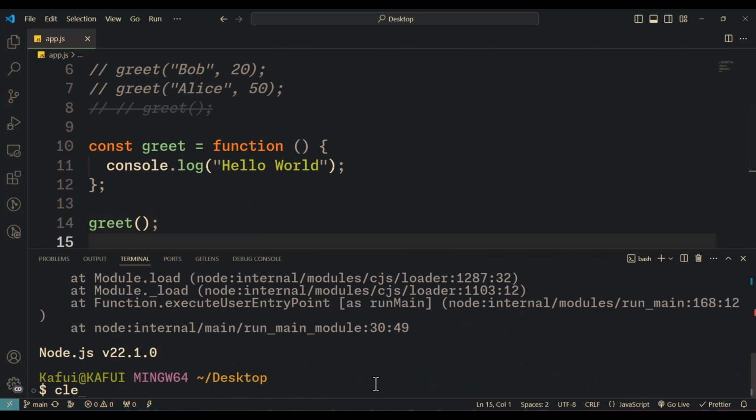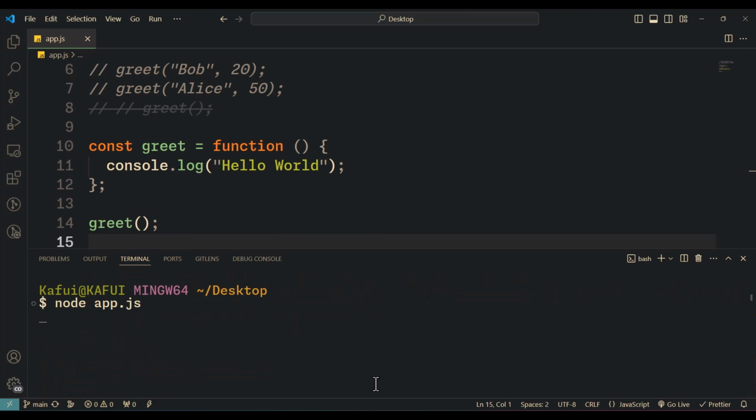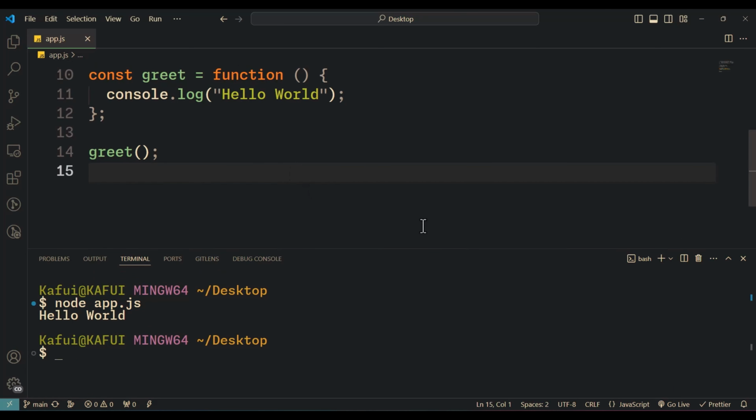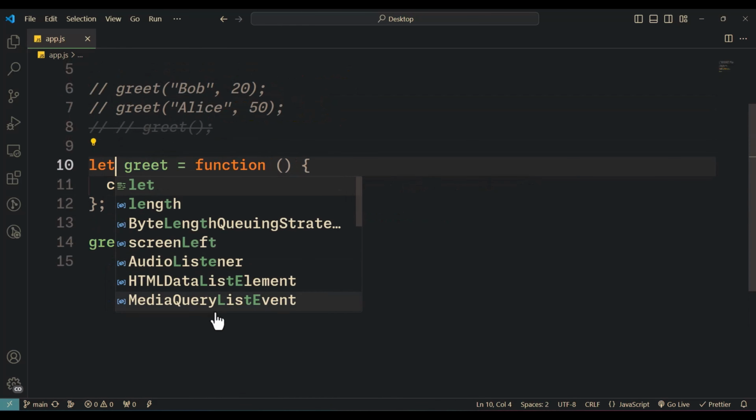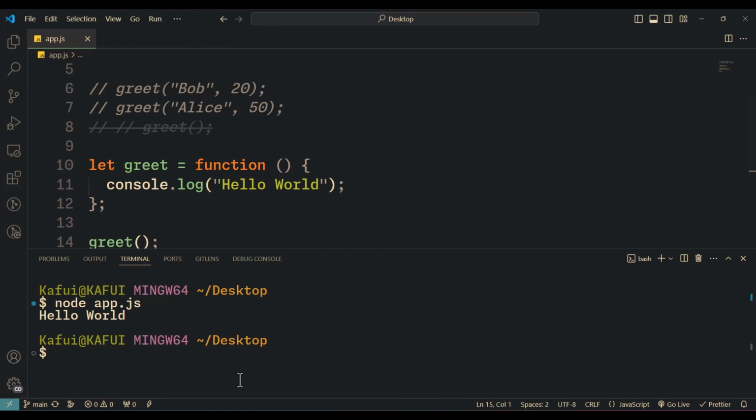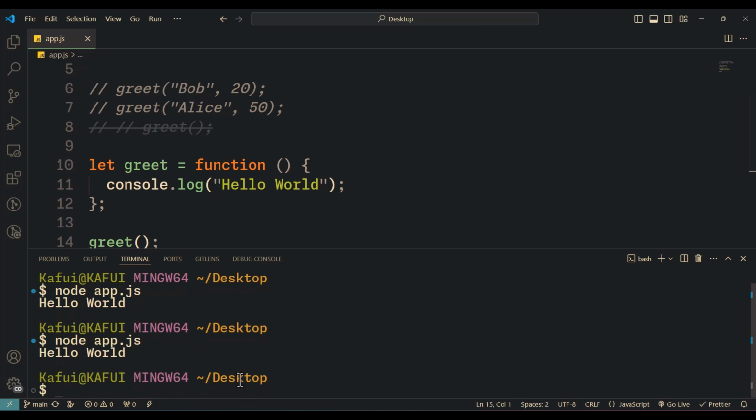So I'll just go ahead, clear my terminal, and when I run this file, we get hello world printed in the console. So this is what we call a function expression, whereby we assign a function to a variable. I can use let here as well, and when I use let to declare this function, we get the same result.